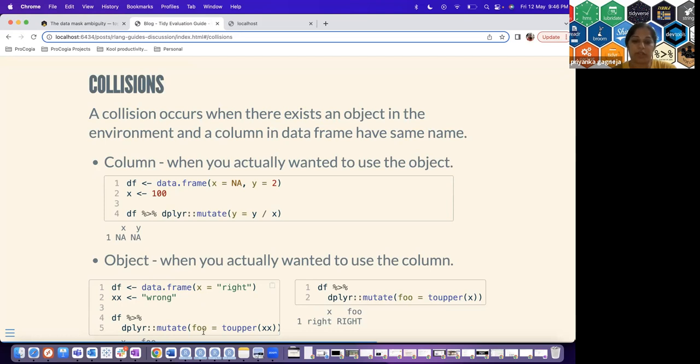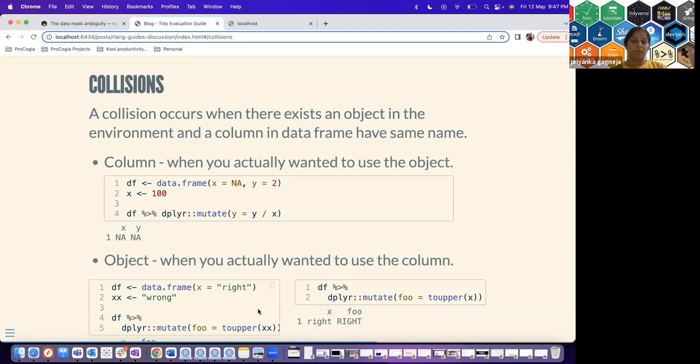And when I do a mutate to create a new column, foo, which is the uppercase of this column, the data frame output of this will be: X has a value right, and then column foo has a value wrong in capital letters. But that was not the expected behavior in this case. We were aiming to get this column's values into uppercase, which is the solution here.